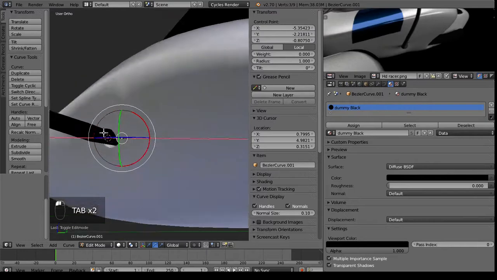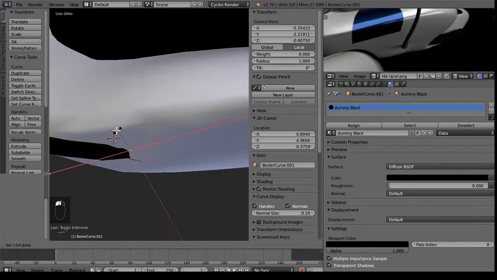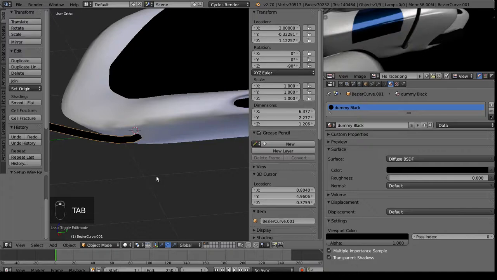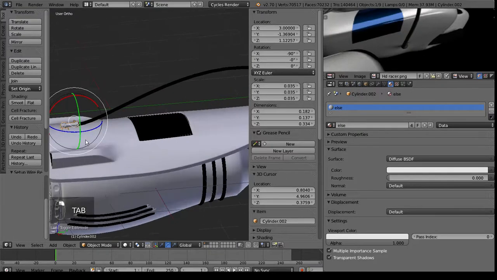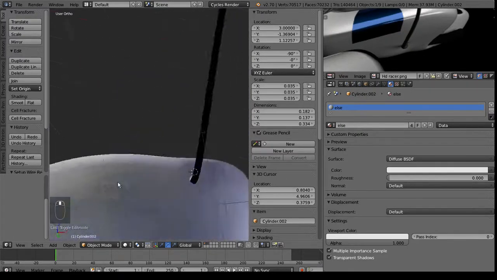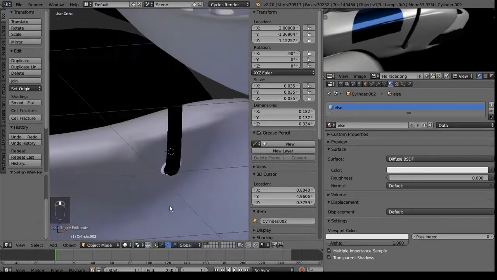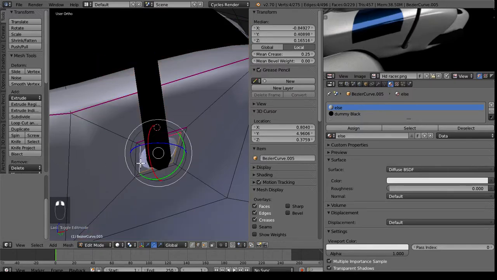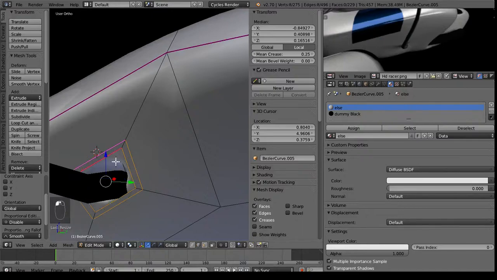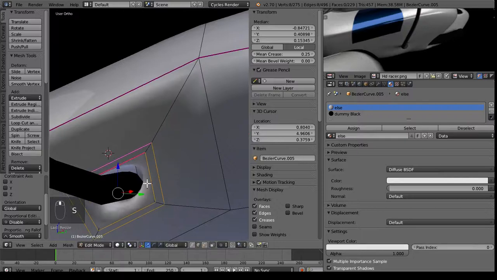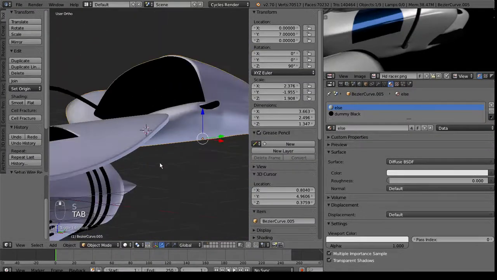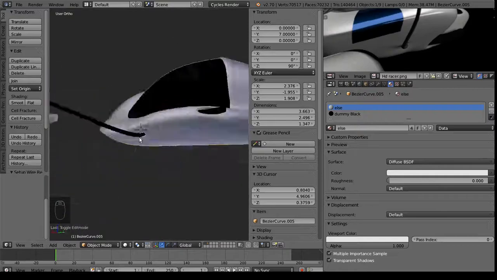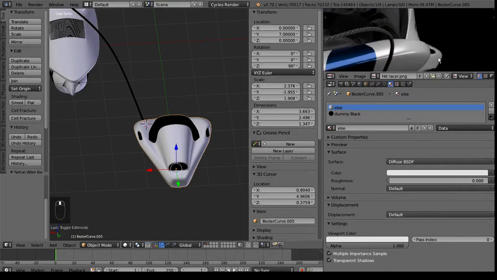Also, if you want to, you can go ahead and fancy that up if you'd prefer. Add a thingamajig like this on there. But for now, I'm pretty okay with just a little hole here. And we'll widen this up here. The reason I'm okay with this is because very rarely do I showcase the bottom of this to much degree, so there's not a whole lot of point in adding in all the extra geometry and all the extra work to make it perfect. But if you plan to do really cool overhead shots, then you very well may want to go in and add a whole bunch to it.